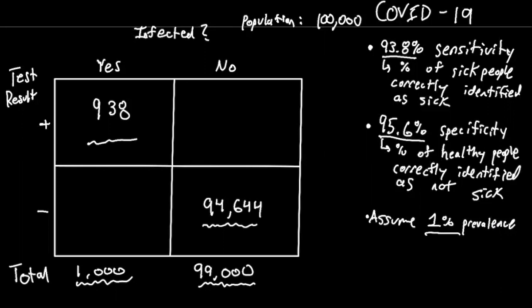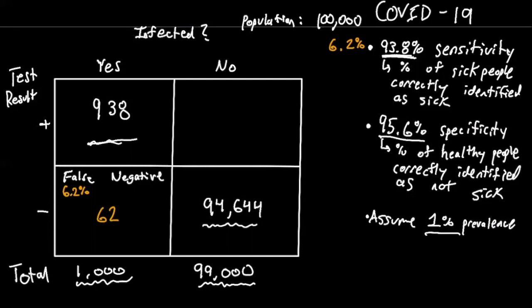Now we're going to look at two other numbers. And these numbers are when the test goes wrong. So the first one down here is something we call a false negative. And a false negative happens when someone is sick, but the test incorrectly identifies that they are healthy. So it gives them a negative result, but that result is actually false. It's not true. And a false negative happens, well, if it correctly identifies it 93.8% of the time, a false negative is going to happen 100 minus that, so 6.2% of the time. We're going to have a false negative, 6.2%. So 6.2% of 1,000 gives us 62 people. So 62 of the sick people are going to take the test in this case and be told that they are healthy.